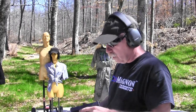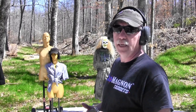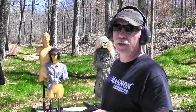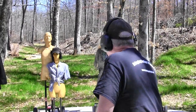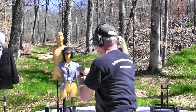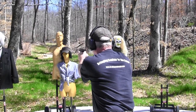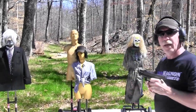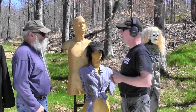So I'm going to take, and we're shooting the 40, but I'm about 9 feet away, and you can see how close in you can actually get with these targets. So, go ahead, ready? Up. All right, now they all moved. Let's see what kind of effect we had here. Let's see, well, we have about 6 rounds there.